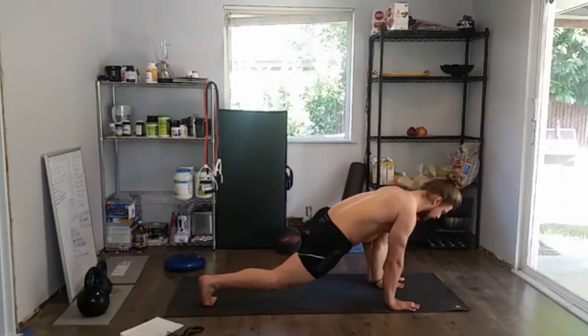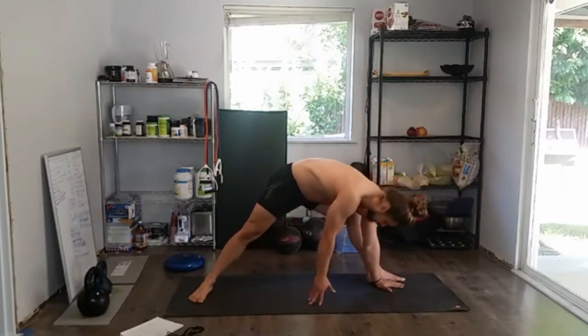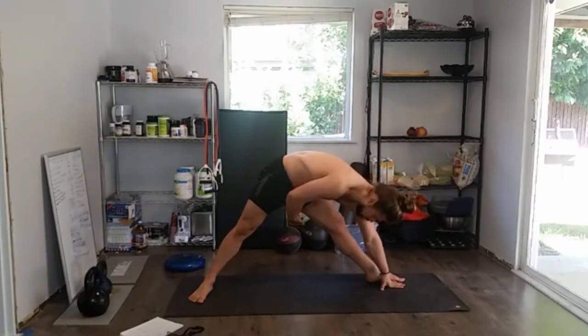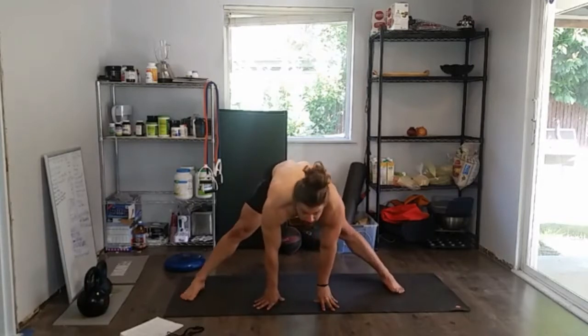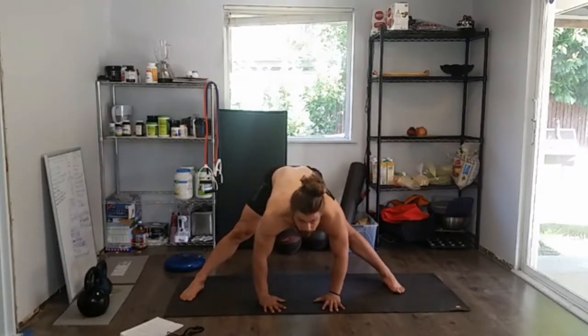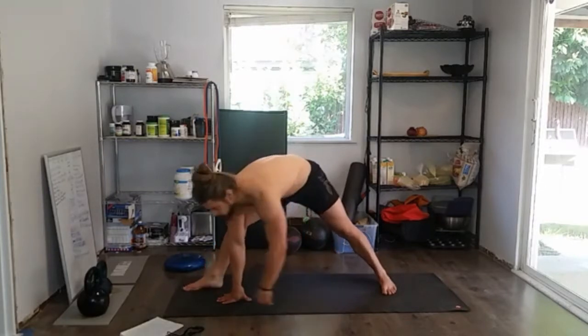Find that strider pause before transitioning. Back foot opens, hips lift, straightening through this front leg, getting a nice quad stretch. Hamstring stretch. Notice we're coming through that wide leg forward fold position as we transition to the other side.